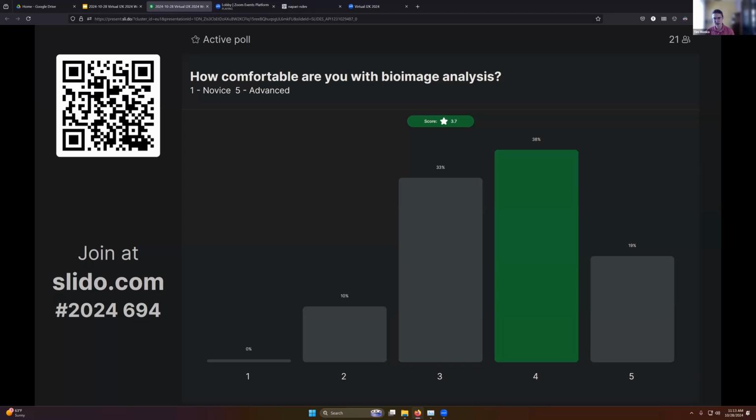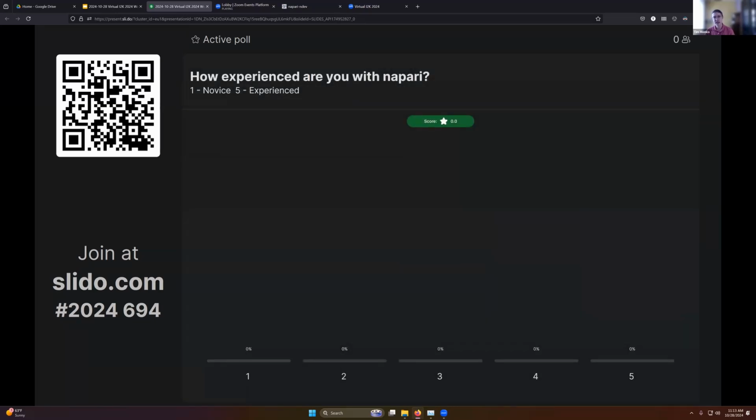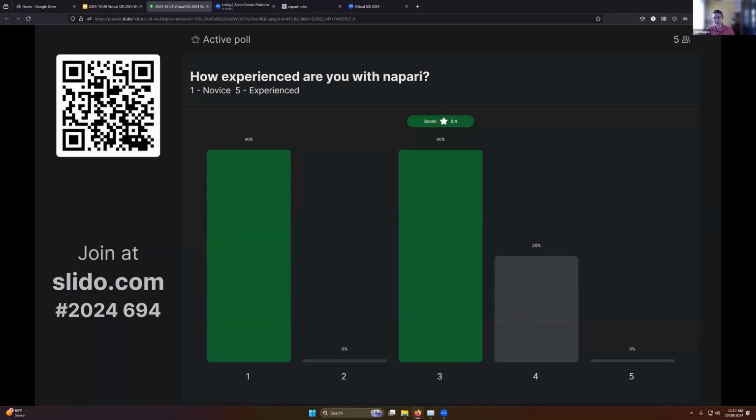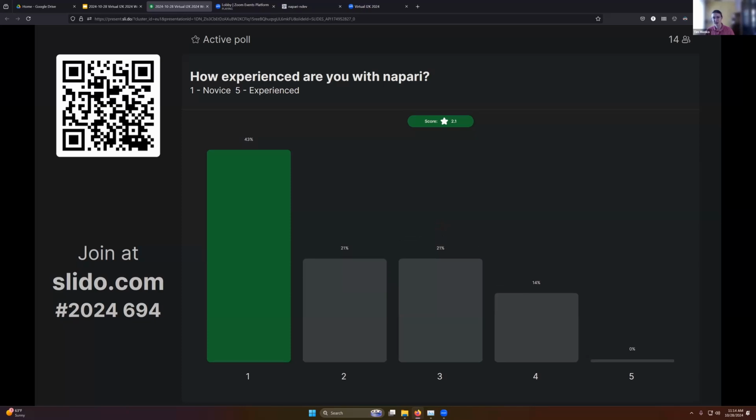I think if I just click, it'll go to the next slide. There we go. So this asks, how experienced are you with Napari? I'm interested in whether it's your first time with Napari, or whether you have mostly used ImageJ or CellProfiler or some other tool like QuPath or a proprietary tool, or if you're experienced. That'll partly change how I explain how to even download it if you haven't gotten started. Okay, this is good to see. A lot of people are new to Napari. Wonderful. I hope that this is a good introduction. There are so many great tutorials on Napari. I hope I can live up to that in any way. So thank you all for your responses.